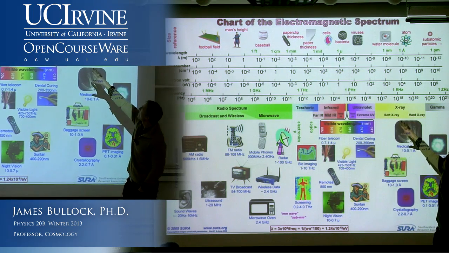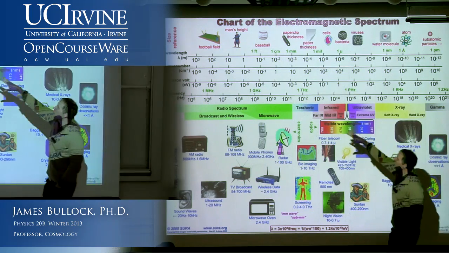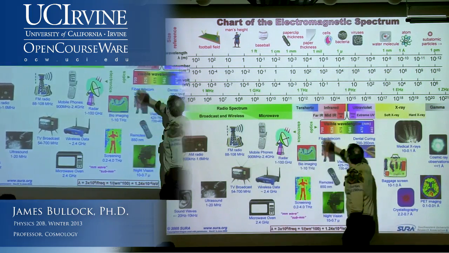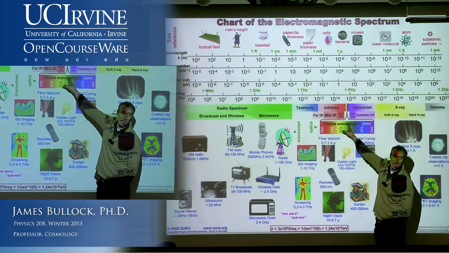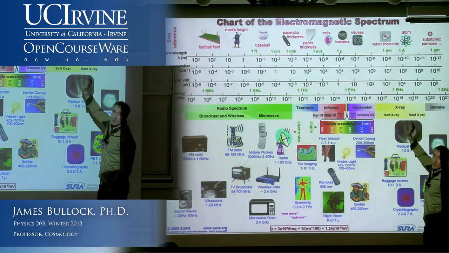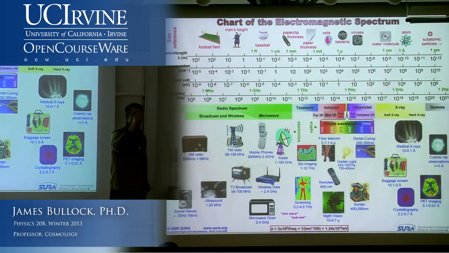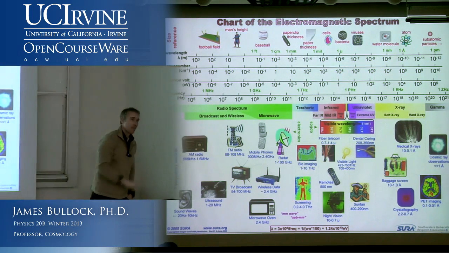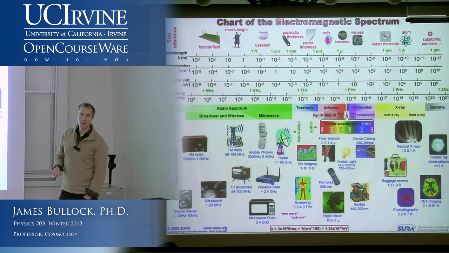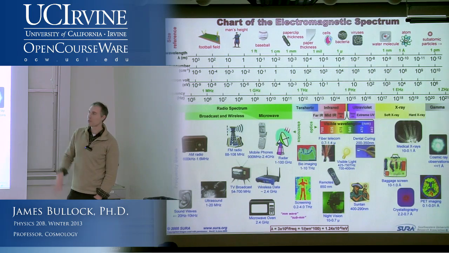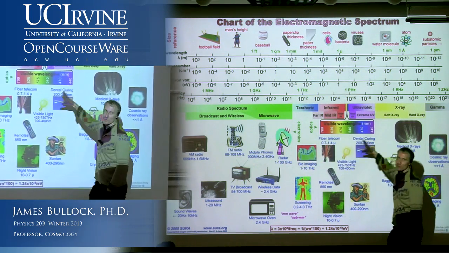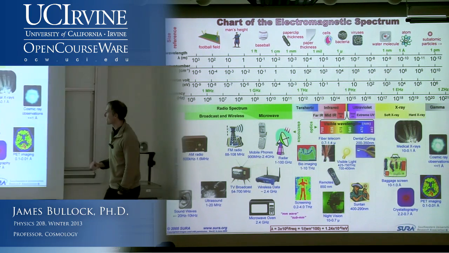So you can see the rough size of, for example, radio waves over here on the left. Okay, this is football fields. Visible light is right in here, about the size of bacteria or so. And then X-rays are sort of the size of atoms. So if you want to study atomic structure and take pictures of atoms, maybe X-rays is a way to think about it. It turns out it doesn't work because it blows atoms up. But it gives you a sense of the size scale you want to use to probe different objects.